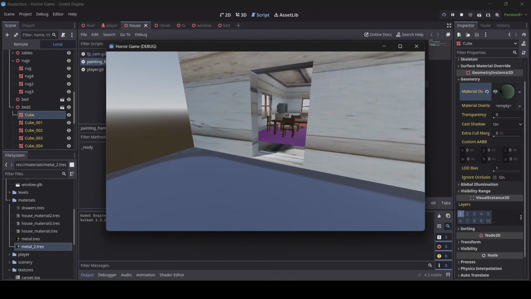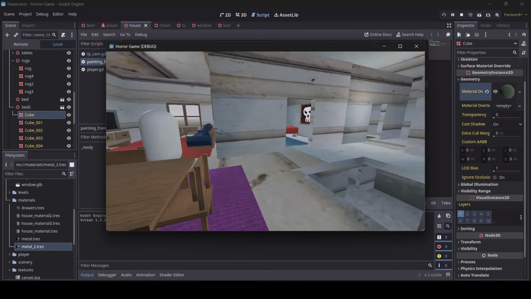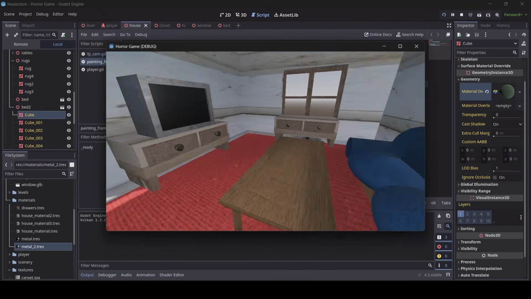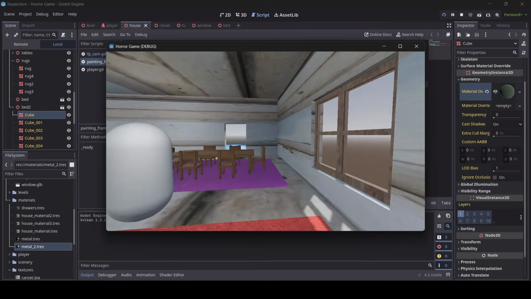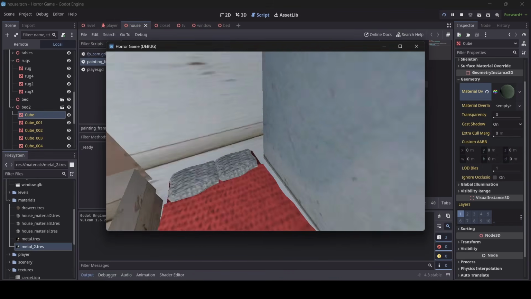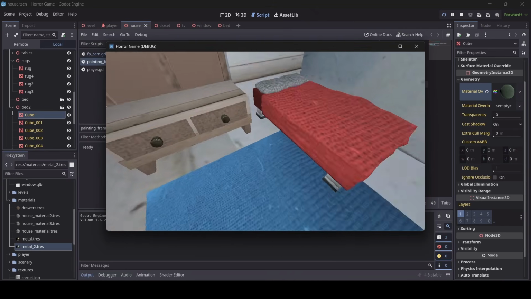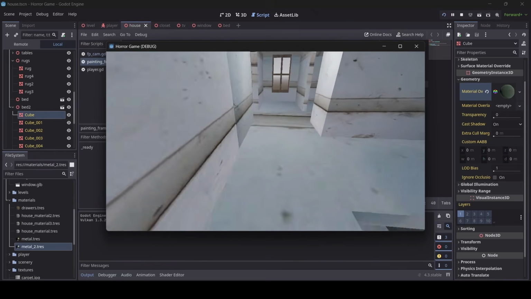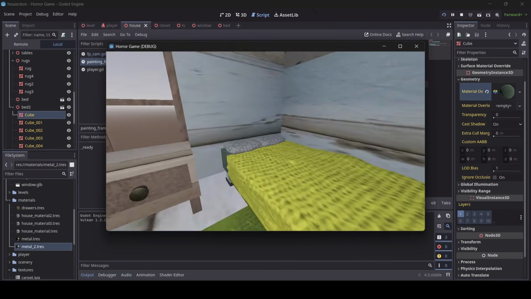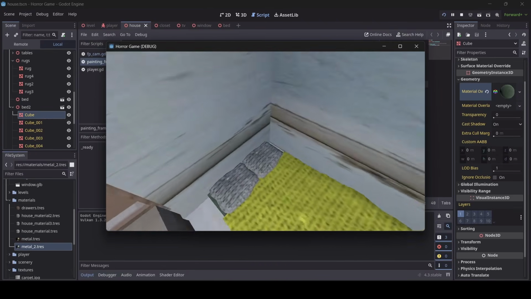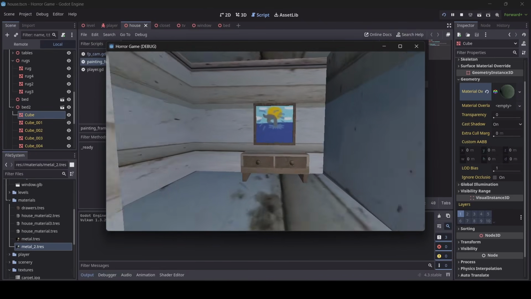So here we are. And boom, here's the house. And here's our player size reference. We can disable that if we want to, but yeah. And then here's our beds. We can actually hop on top of it. Overall, things are looking pretty nice right now.